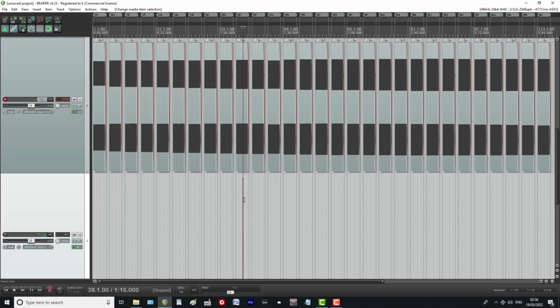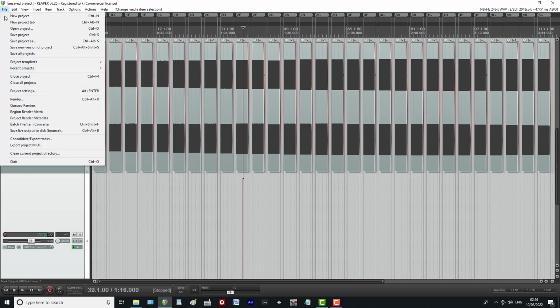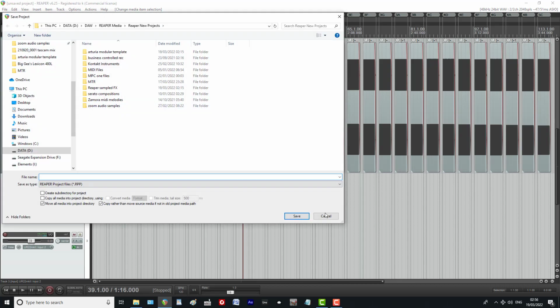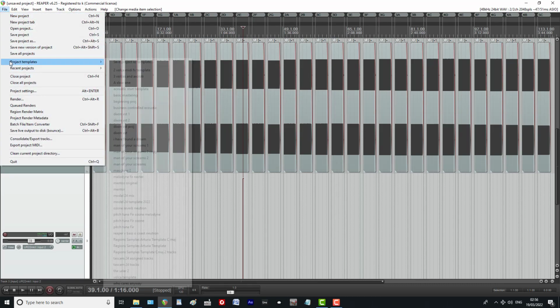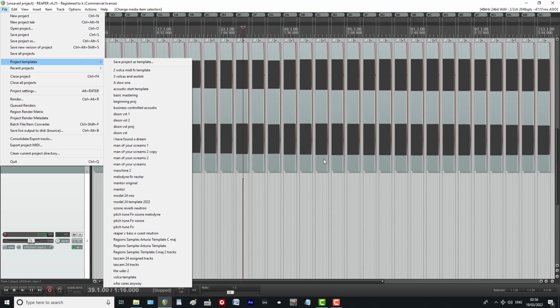But before I would do that, I would get rid of this audio, because the next time you open up the template, you're going to have this audio there. So what you can do is save this so you don't lose it, save project, and then go to project templates, save project, and then it would be blank.